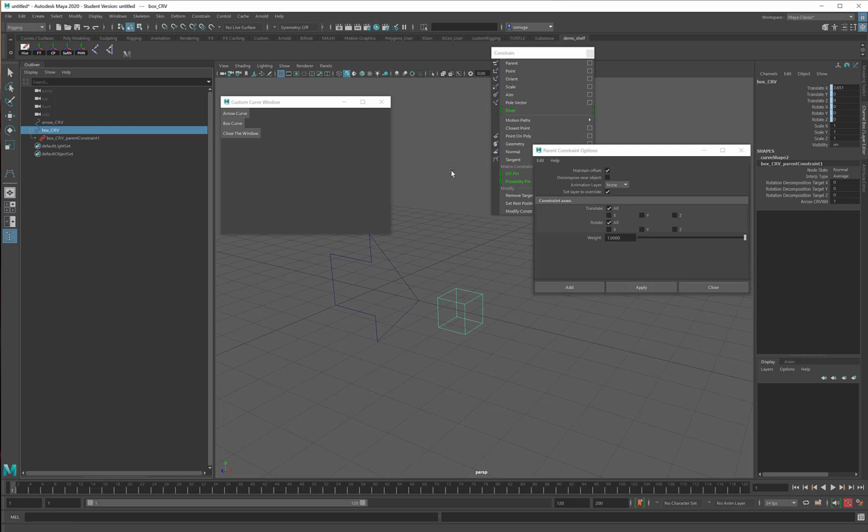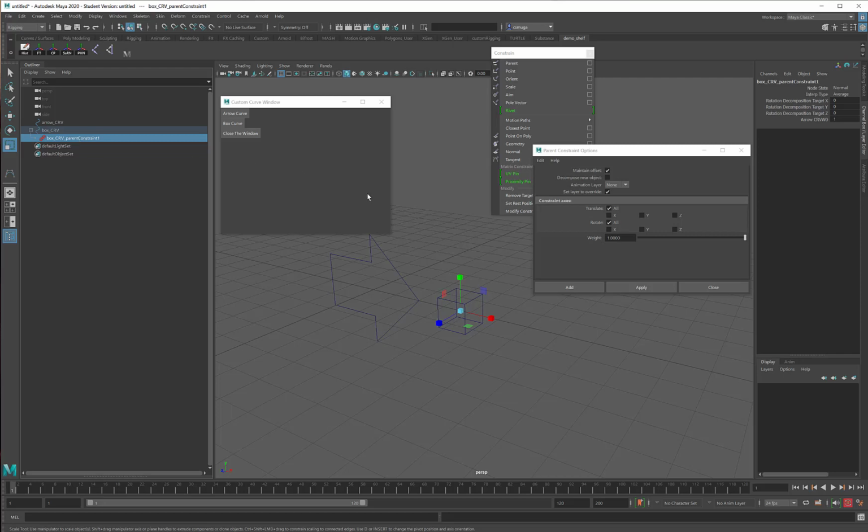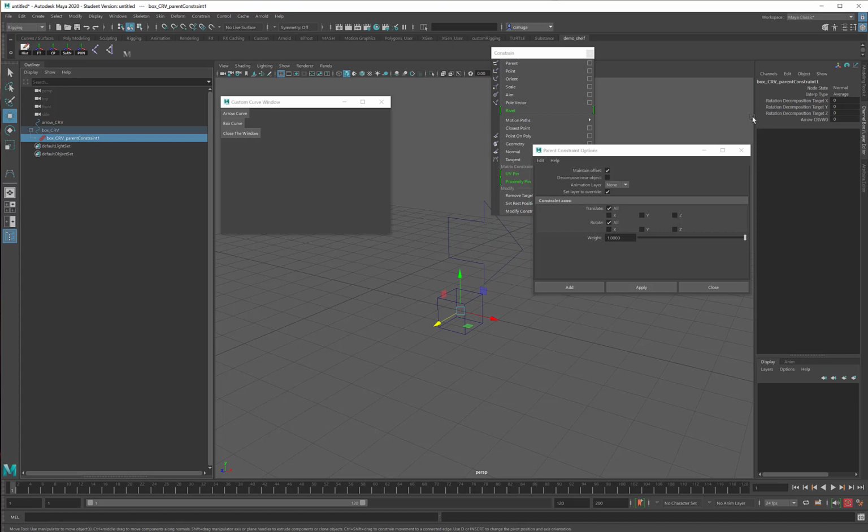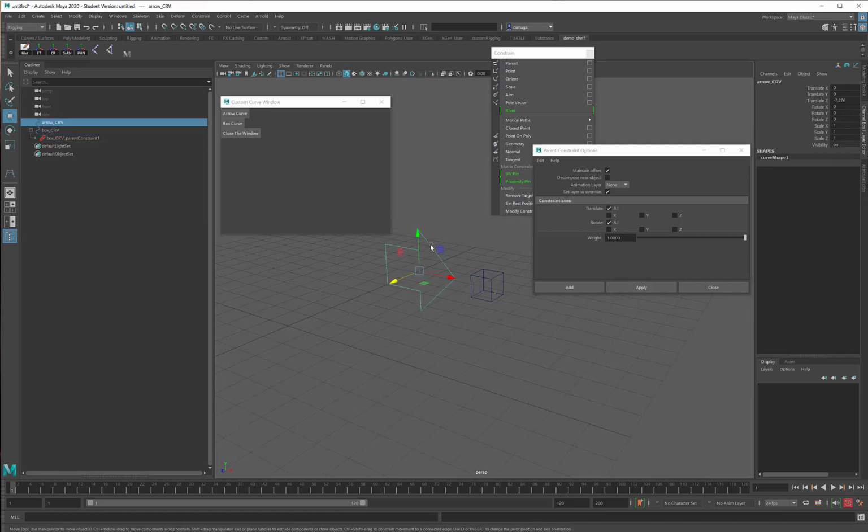In the constraint node here, or if I select it itself, what I have the ability to do is to control the amount of weight that the constraint object has. It's set to 1 by default. If I change it to 0, then the constraint object will have no effect on the cube. And that's also really handy because it means that there are times that this arrow will act as a constraint object, and there are times when it won't. This is also an animatable effect, so I can have the effect of the arrow controlling the cube animated over time, and it can move to follow things.